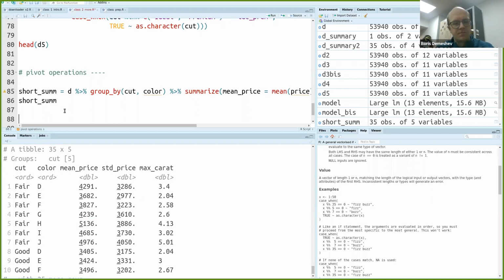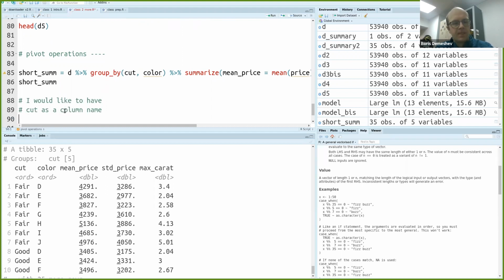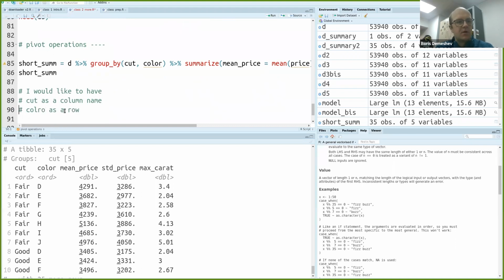So, imagine that I would like to have cut as a column name, color as a row, and mean price in the table.